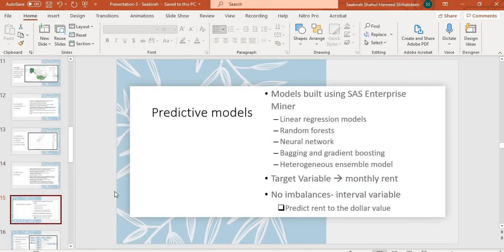We then move on to the predictive models which were built using SAS Enterprise Miner. We built linear regression models, a random forest model, a neural network model, bagging and gradient boosting models, and finally a heterogeneous ensemble model. The target variable is the monthly rent, which is an interval variable and has no imbalances.